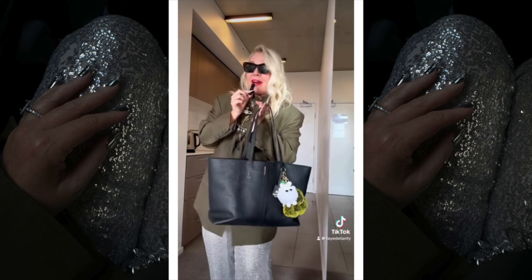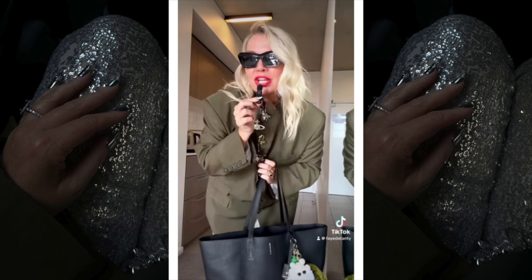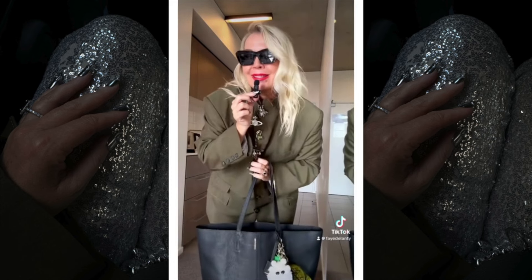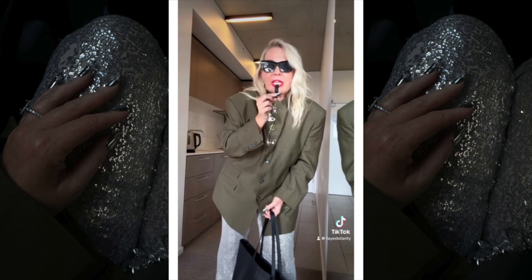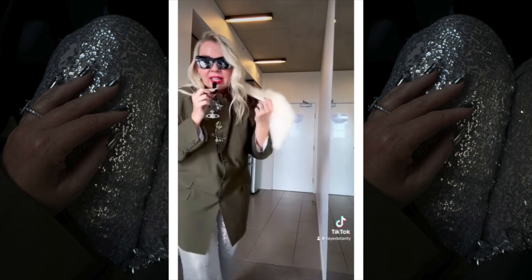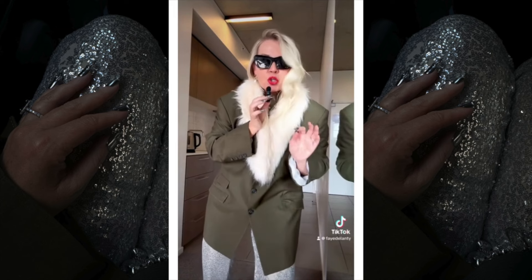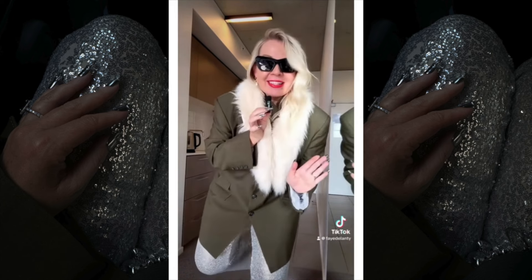I would love to do tiny bag energy but the only thing she fits is my lippy and my patience, so I'm going with a slightly bigger bag — blinged up too. I can fit my life in here. I've added some cute little charms, black shades, sparkly shoes. As much as I'd love heels, I may break my knee running around Melbourne city — sensible heel, still blingy though! Going to turn this collar up for extra drama. I think I just answered my own question — better go, see ya!